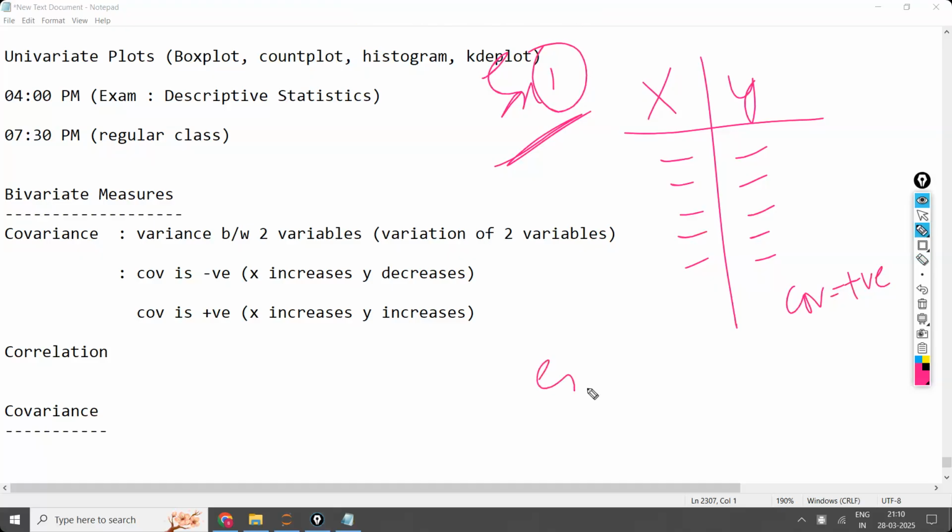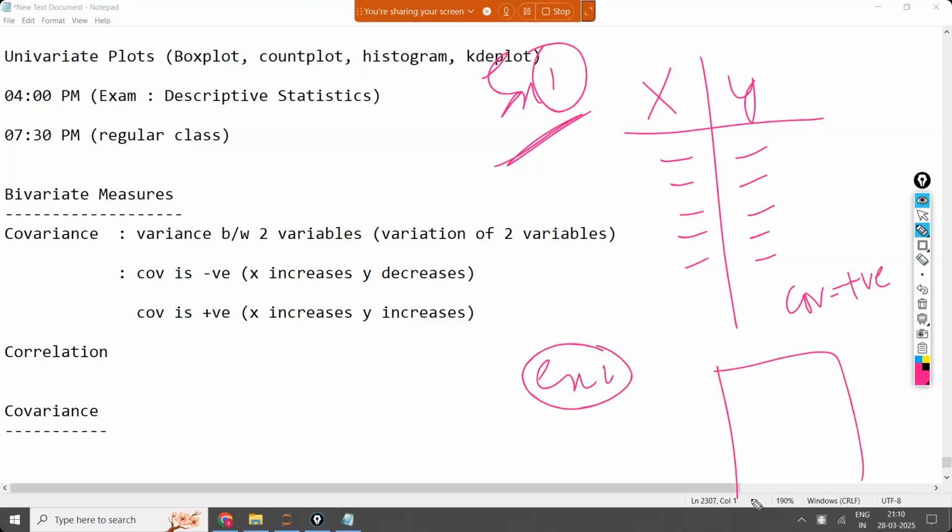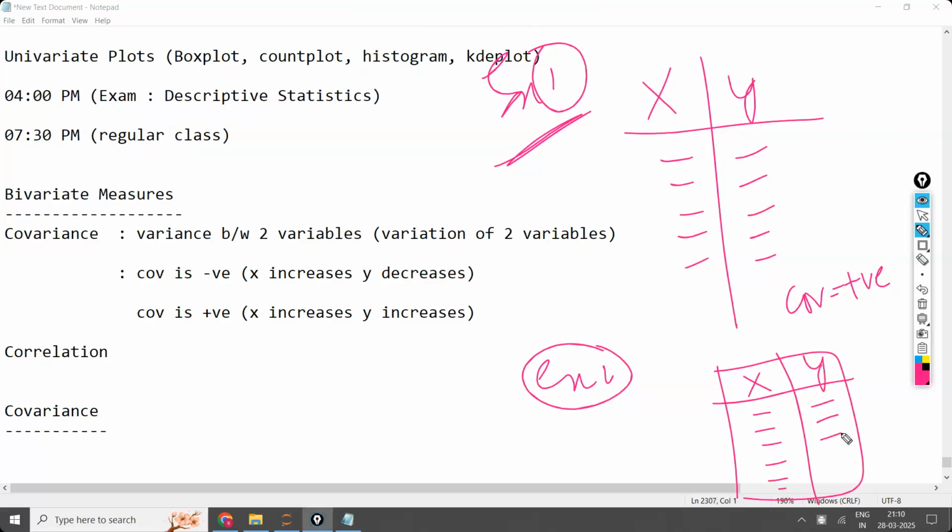Now, example number 2, take another table on the side. Now, x values, you write any 5 values in ascending order. The 5 values of y you write in descending order, not ascending, descending. Now, in this case, what covariance are you going to get? Negative. If you want, you try both of the 2 examples.